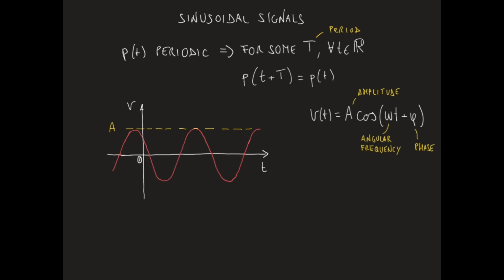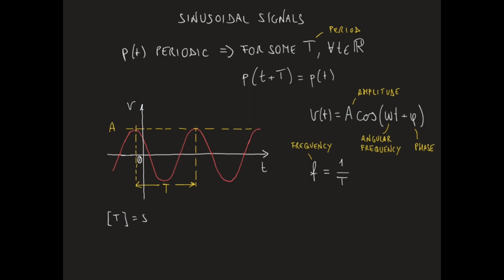The period T of the signal can be seen as the time distance between two positive peaks or two negative peaks, or between two crossings of the time axis with the same slope. In a signal, the period T is measured in seconds. The frequency f of a signal is the number of periods of the signal that fit in 1 second. So, by definition, the frequency is 1 over the period of the signal.